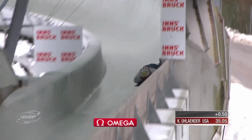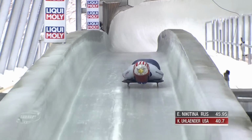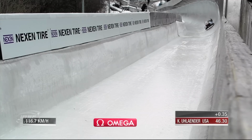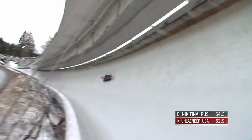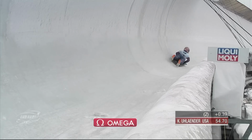5500's back, currently second on the splits. She's looking nice and relaxed. We're not seeing the typical Katie Uhlaender with the legs splayed out. Her form is good. She's got a nice bounce on the sled, and that's showing that she is relaxed. We're seeing that with the speed. She's a little late in the labyrinth at the bottom, but carrying 1:16.7, the highest speed of the day. Closes on Nikitina all the way down the track. That's a good run from Katie Uhlaender, 3900's back.